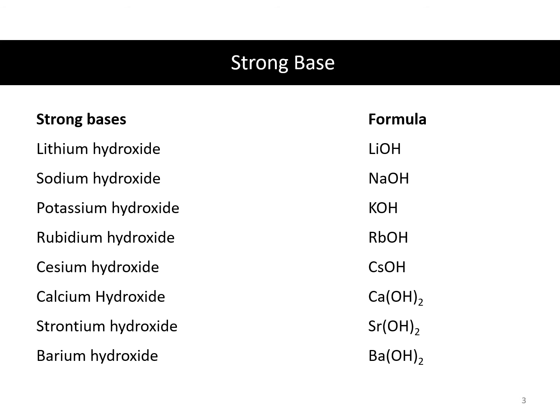The same could be said for strong bases. If the base is not a strong base, then it is weak. Notice, they come from two groups, the strong bases. Group 1, all of it, is a strong base, and group 2 forms a strong base with just those three elements.